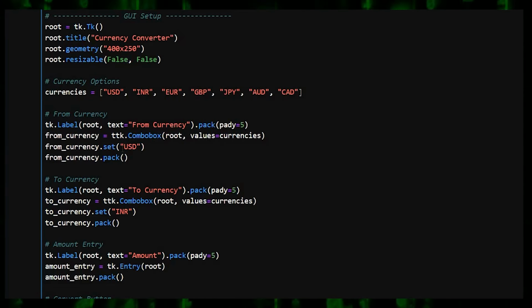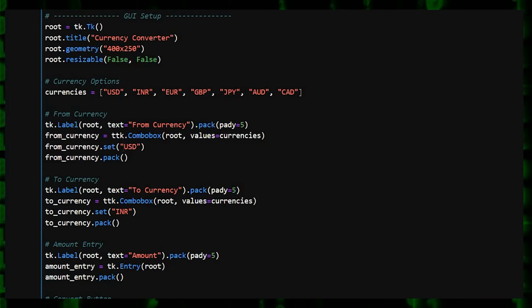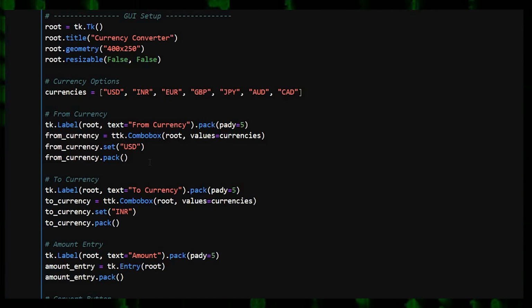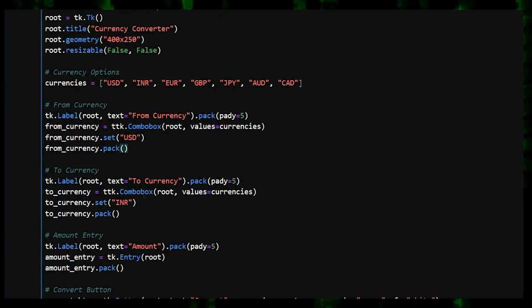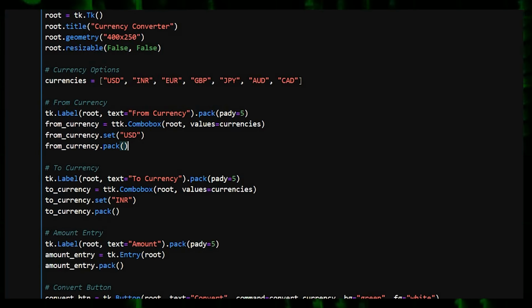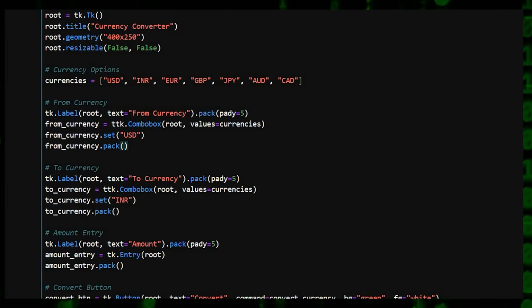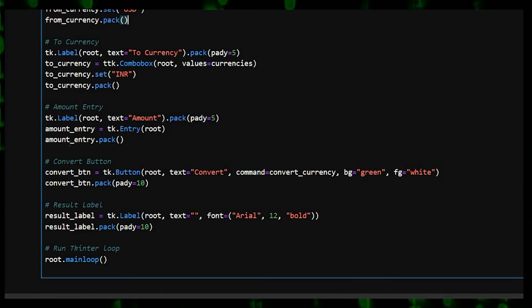These two lines set the visible current value of the combobox to USD, and the last line places the combobox into the window below the label. Then the next has the same structure as the from widget, with the default value set to INR.